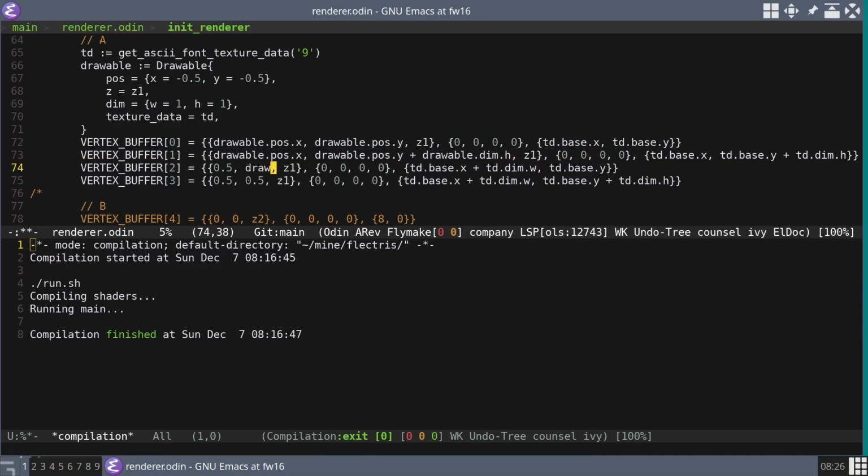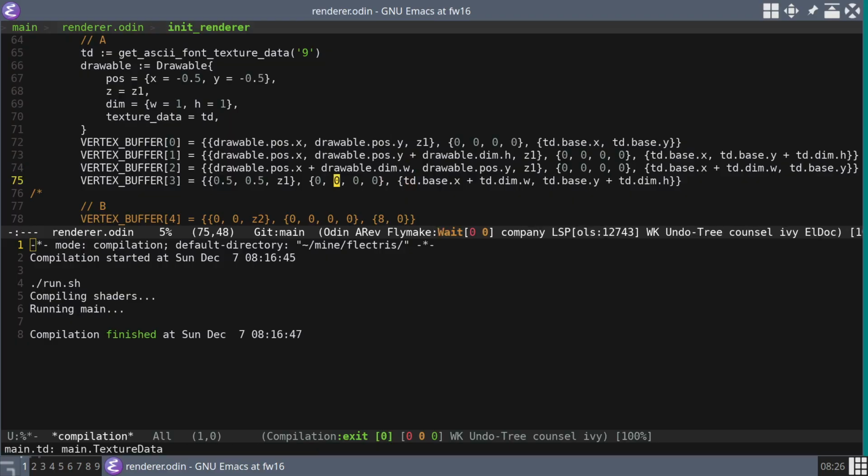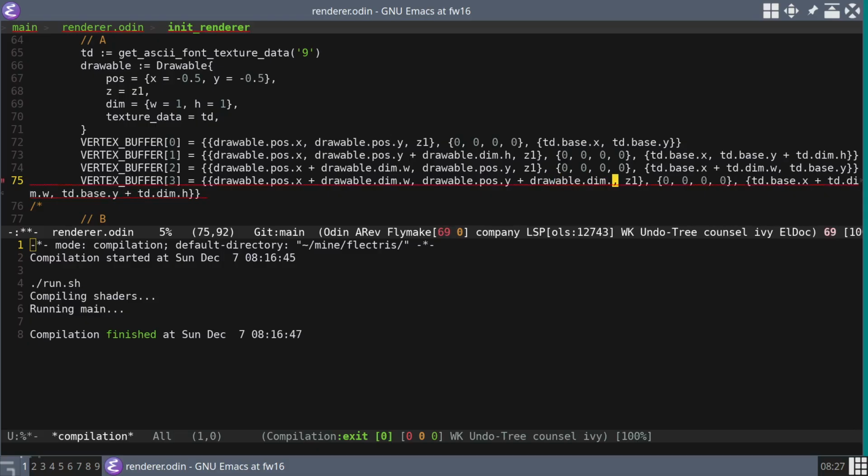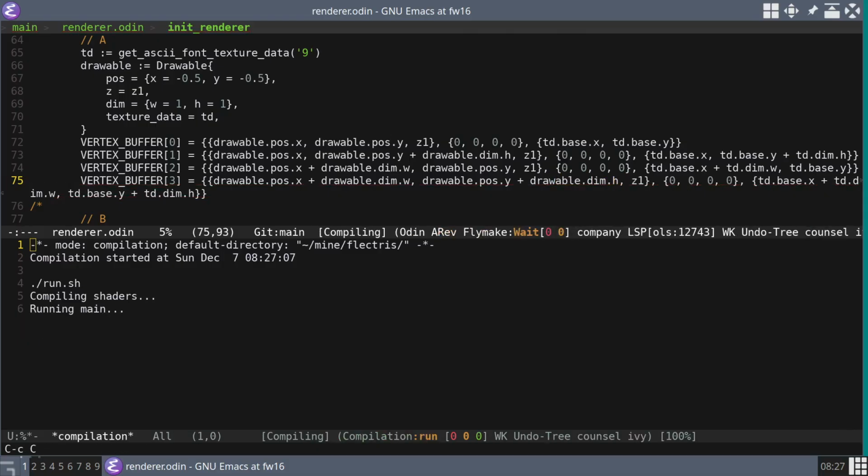That is just drawable pos Y. This one gets the width on it, so drawable pos X plus drawable dim width. And then this one gets both: drawable pos X plus drawable dim width, drawable pos Y plus drawable dim height. That should look exactly the same.